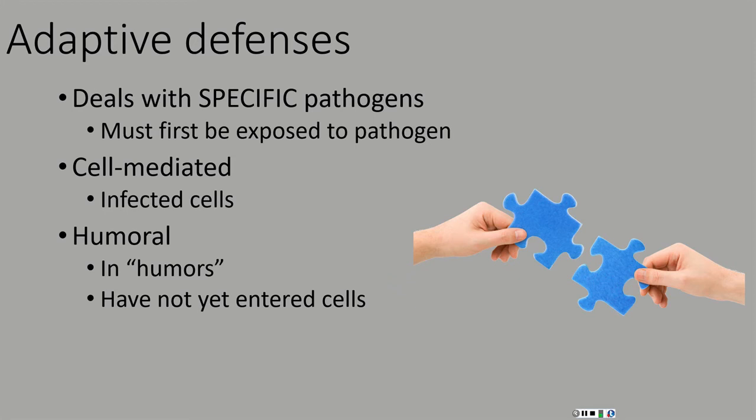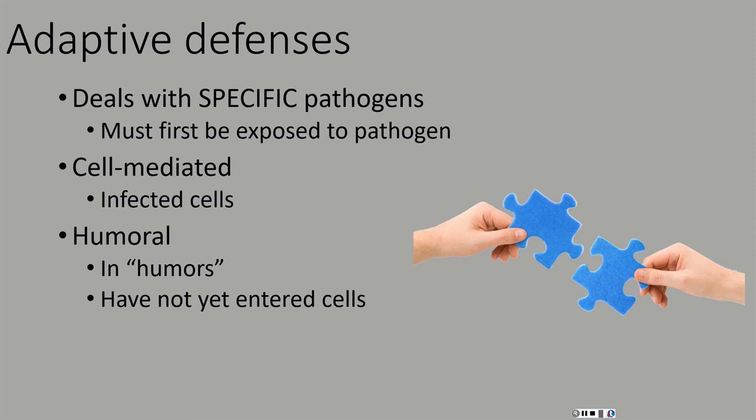Now we're going to start talking about adaptive defenses, the adaptive side of the immune system. Most of today's lecture is going to be very general information about how this part of the immune system works. We're going to start introducing a lot of terms, and then at the end of this lecture and all through the next lecture, we're going to come back and talk about those things in more detail. So up until we start talking about how T cells work near the end of this lecture, if something seems a little confusing, don't worry, because we're only introducing it in a very general sense now, and we will come back and talk about it in more detail throughout the last part of this lecture and all of the next lecture.